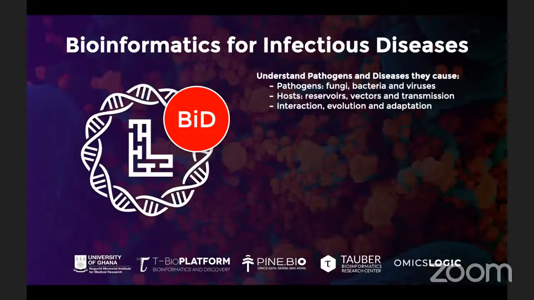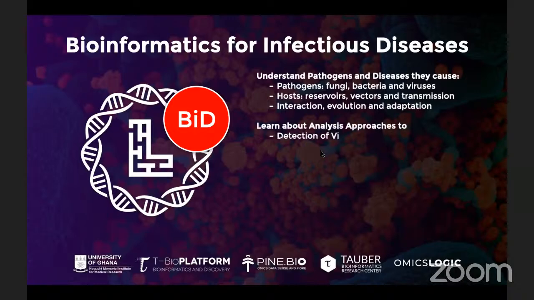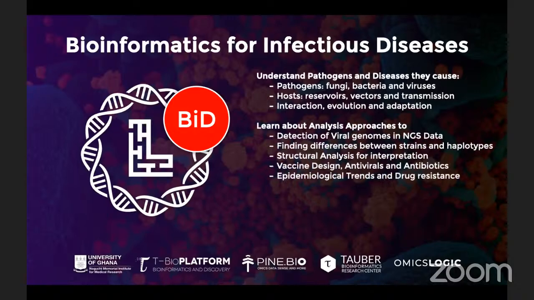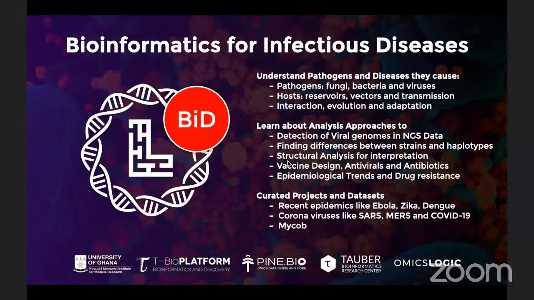In this program, we will understand viral diversity and its role in epidemic infectious diseases that keep re-emerging, including zoonotic transmission, transmission between humans, and the process of viral and bacterial disease development. We'll learn about bioinformatics analysis approaches to study viral genomes and understand the relationships between viral strains and haplotypes, find differences in sequence data, and see the implications for drug and vaccine design. You will gain hands-on experience by analyzing curated data sets from public domain collections, guided by experts with bioinformatics experience and knowledge about virology.